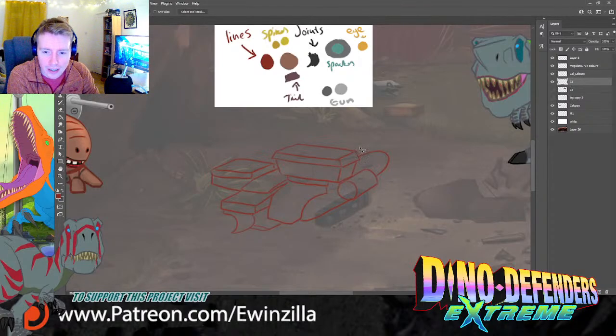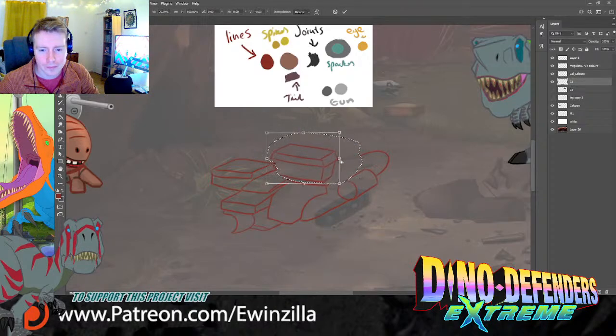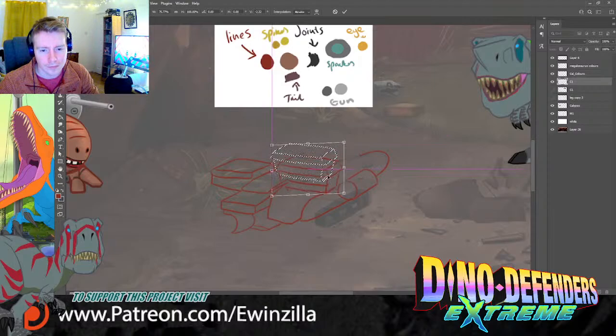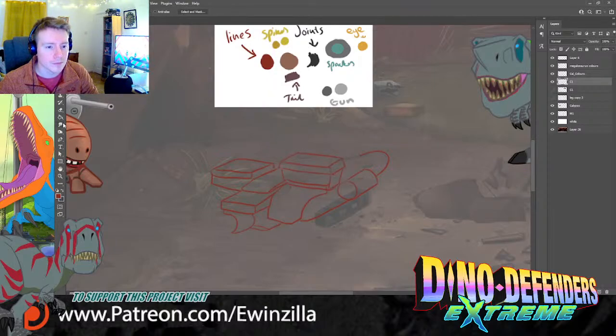So I'm already noticing that this top cube thing is massive when it doesn't need to be. I might actually put that bit on last.